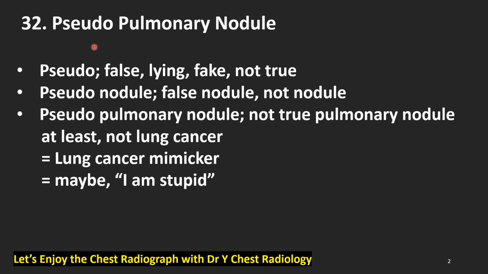Pseudopulmonary nodule. Why do we worry so much about pseudopulmonary nodule? Because we worry about the pulmonary nodule. Then why do we worry about the pulmonary nodule? Because we worry about lung cancer. Pseudo means false, lying, fake, not true. Pseudo nodule is false nodule, not nodule. Pseudo pulmonary nodule is not true pulmonary nodule, at least not true lung cancer. It is called a lung cancer mimicker.